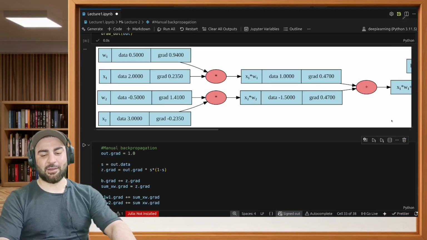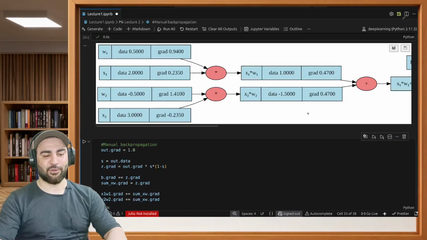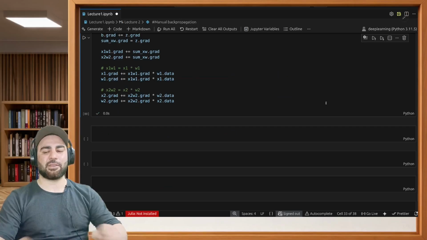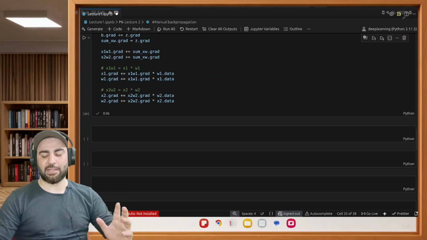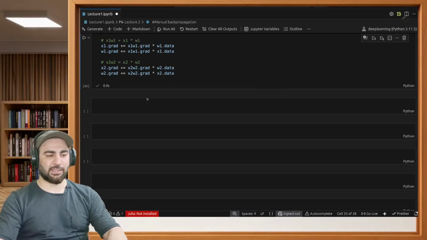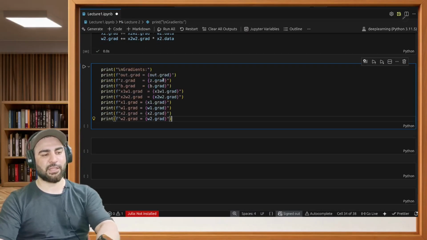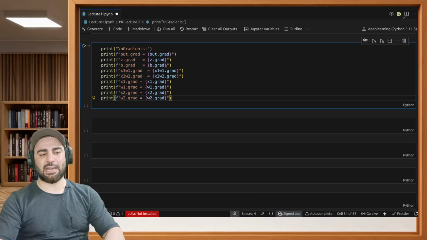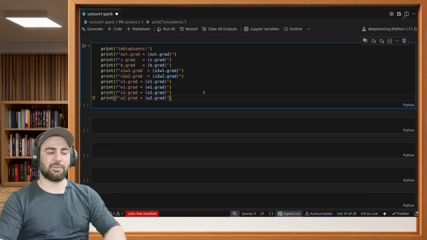So now you saw that what we did so far is we took a single neuron and we did manual backpropagation on the single neuron. In order to check, I'll just show you this in PyTorch. Let's suppose we'll print the gradient of all these neurons together. Now that we have already computed them, we can just print out.grad, z.grad, b.grad, all these neurons, and with intermediate neurons, I'll just print it.